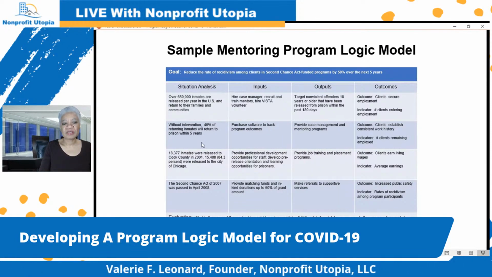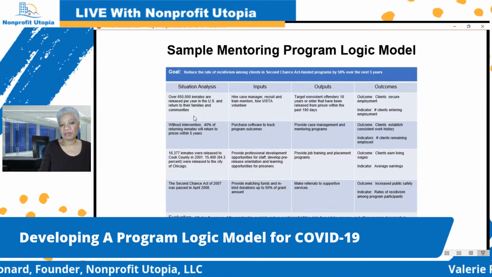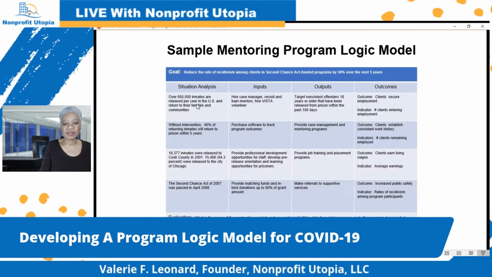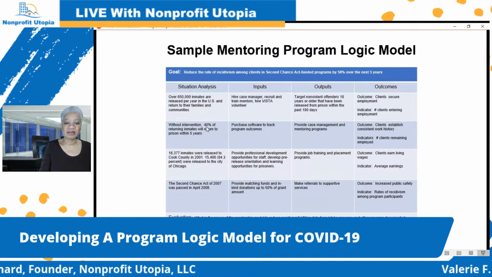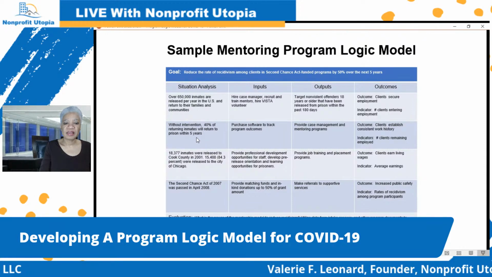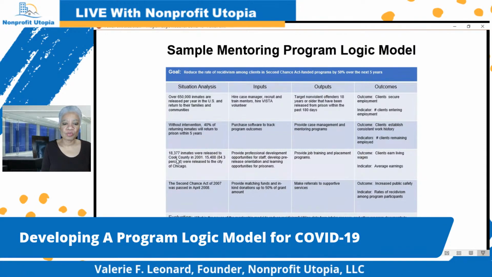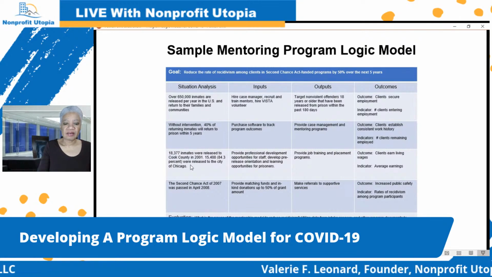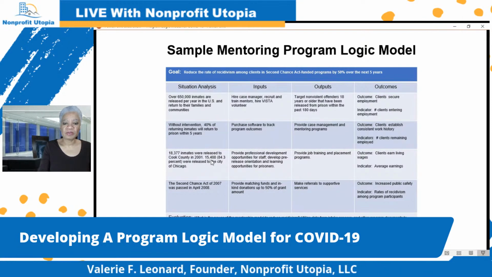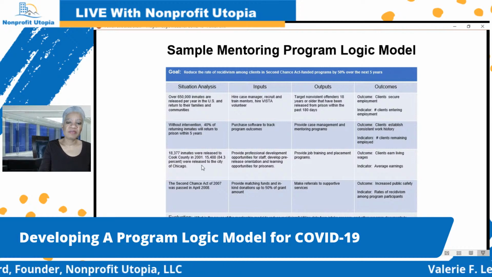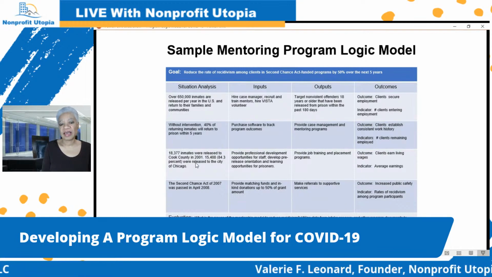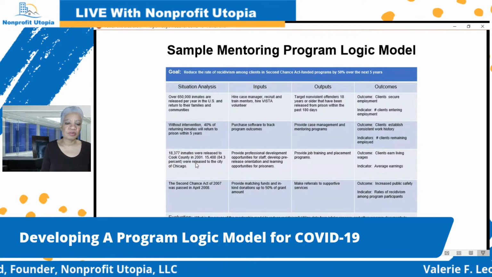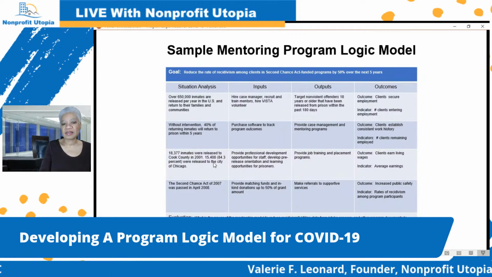Right. So this column is, we're looking at the situation, and I'm not going to read all of this, but for example, over 650,000 inmates are released every year in the United States, and they return to their families and community. And without intervention, 40% will go back to jail. All right. And then we found that in 2001, 18,000 came back to Cook County, right? And of those people, 15,000 who were released into Cook County, over 84% came to the city of Chicago. And as you know, most of those people are in 6 different zip codes. And we also know that the Second Chance Act was passed in April 2008 and is still in effect.